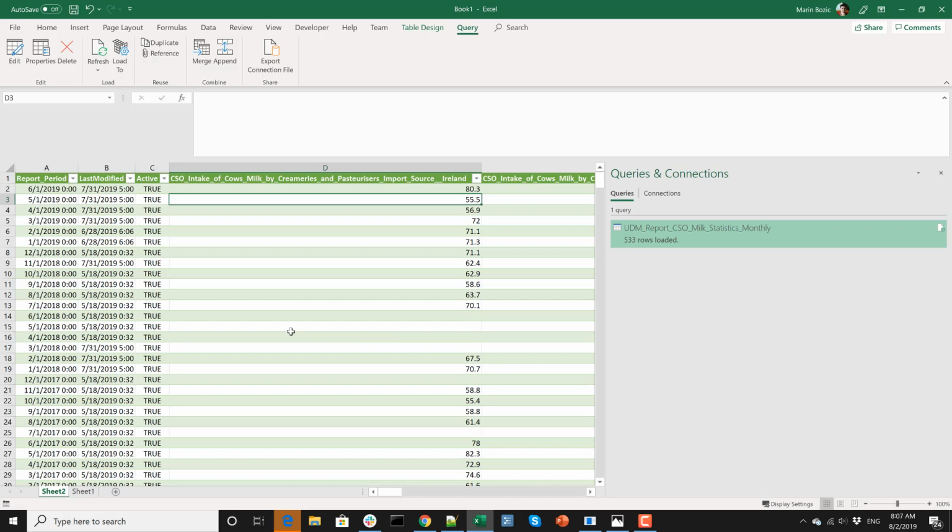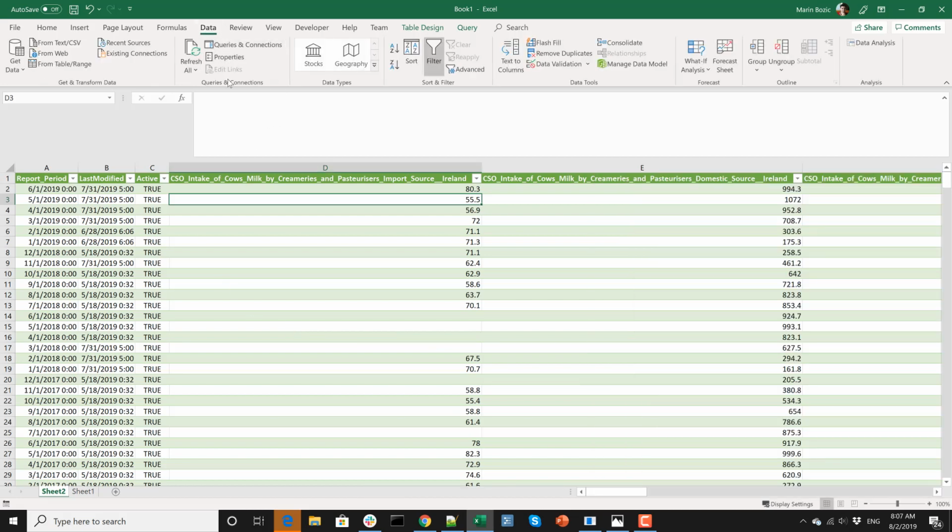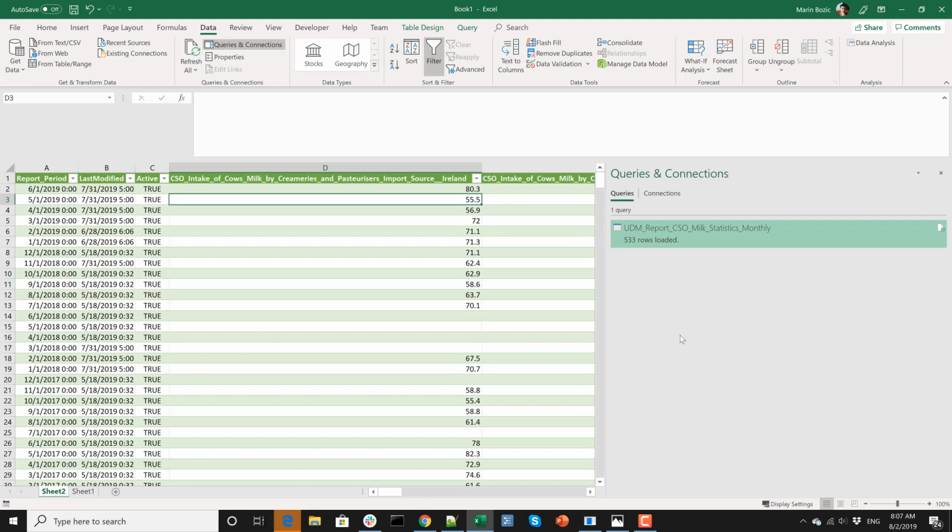So if you have a file with multiple queries, you go to Data, open the queries and connections, and you have to go through each of your queries only once and make this change, and make sure you save the version of the file before you start these changes, just in case you make an incorrect change, so you can recover your previous work. And of course, once you have made the change and have confirmed that everything works, save the file again, and it will be ready for you next time you open it.